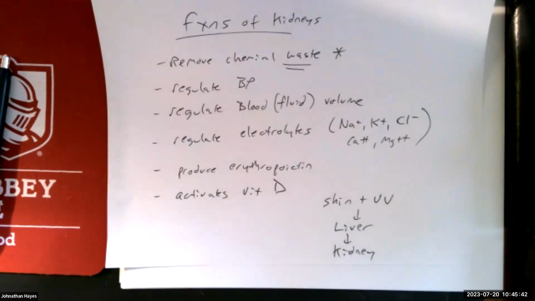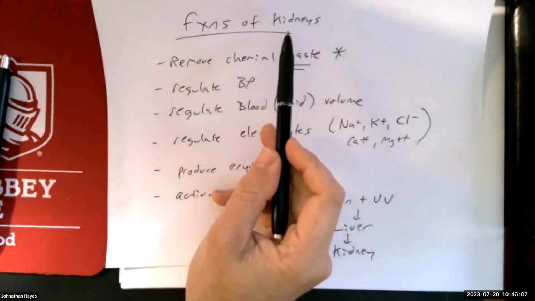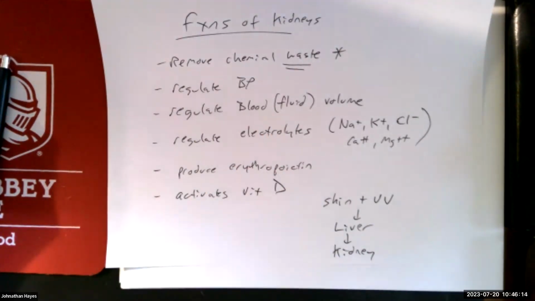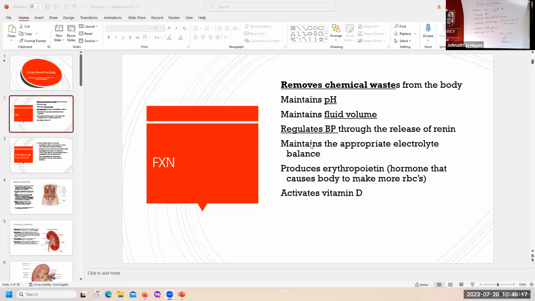Right? So luckily for us, a lot of food is fortified with vitamin D now, but again, you still need to be able to convert it to its usable form. So if I have liver disease or kidney disease, then we're eventually going to have bone issues. And this section, I usually tell people, is where you start to see multi-system dysfunction occurring because one organ's not working appropriately. But that's the basic functions of the kidney. So again, you can see this on the PowerPoint right here.